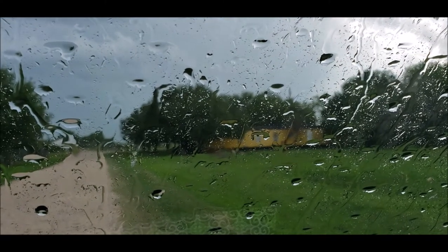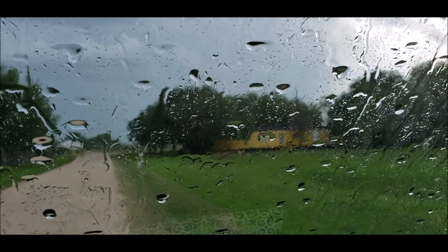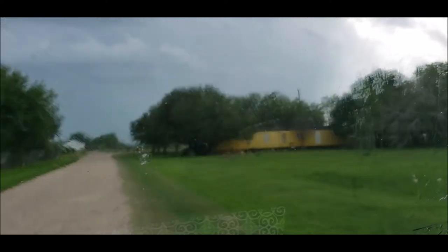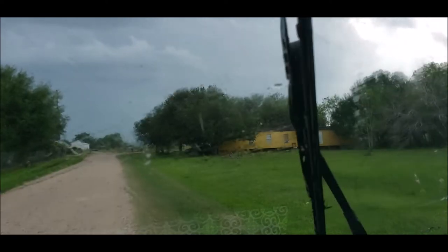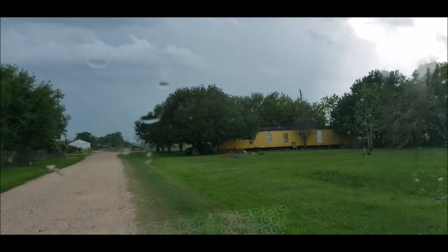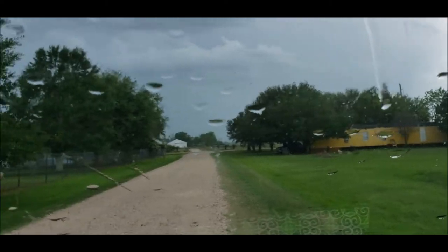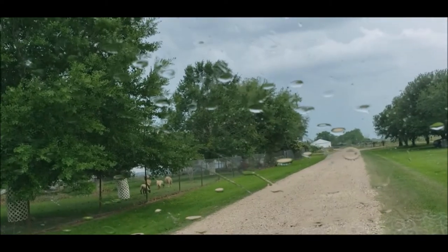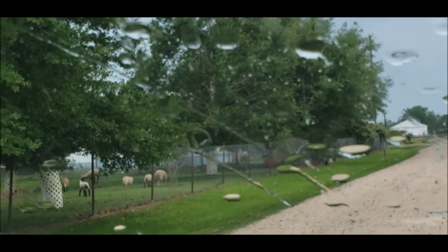Remember when my windshield wipers were broken? That really sucked. Okay, let's go home. All the little lambies are going home now. Like, yeah, we don't want to get all wet. When our hair gets wet, it gets really yucky.